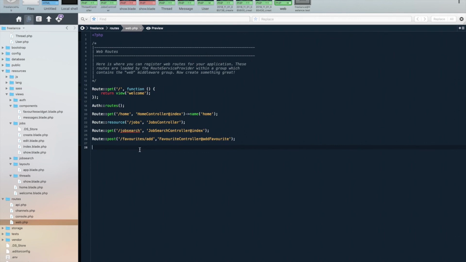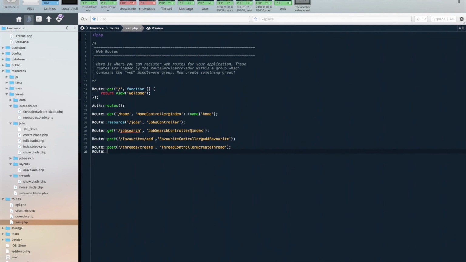The first one is going to be creating a thread. It's going to be a post request, and we already defined in our application that it will be threads/create, and it will be the thread controller create thread method.